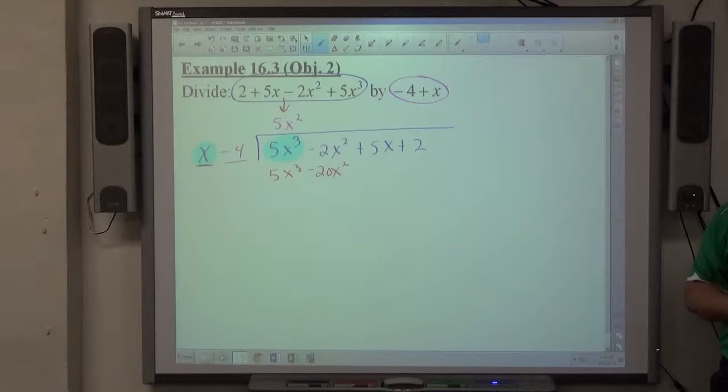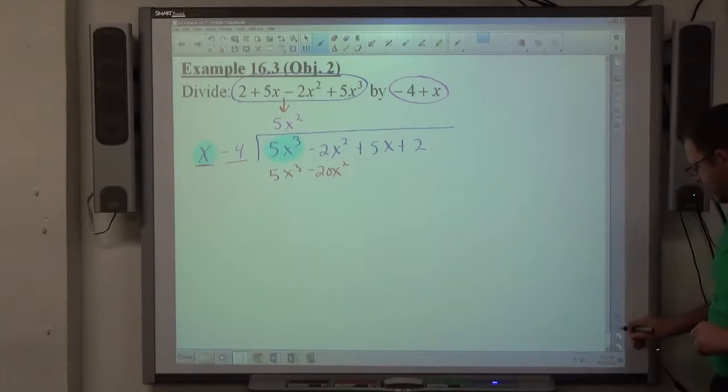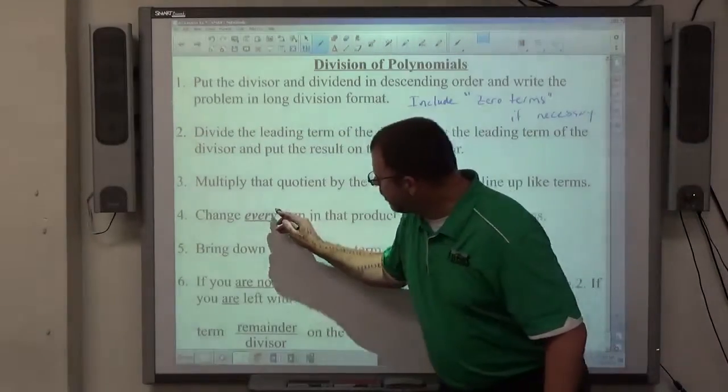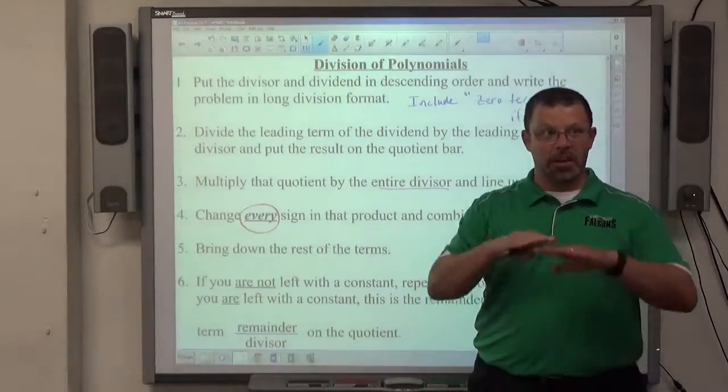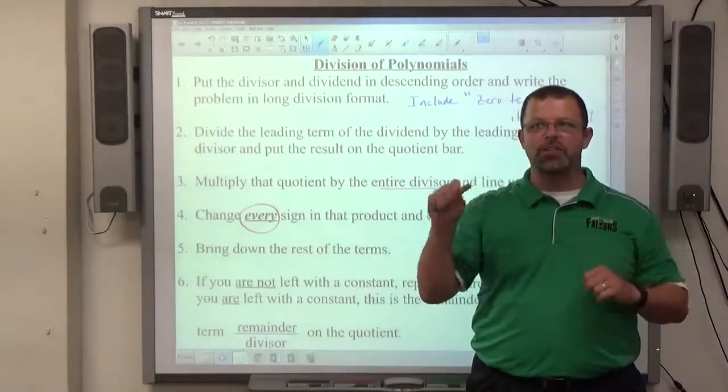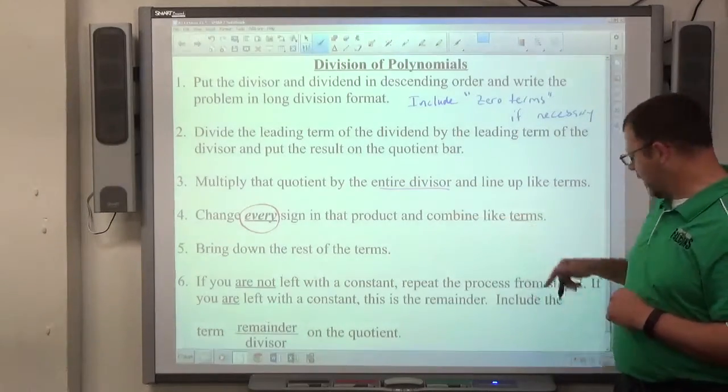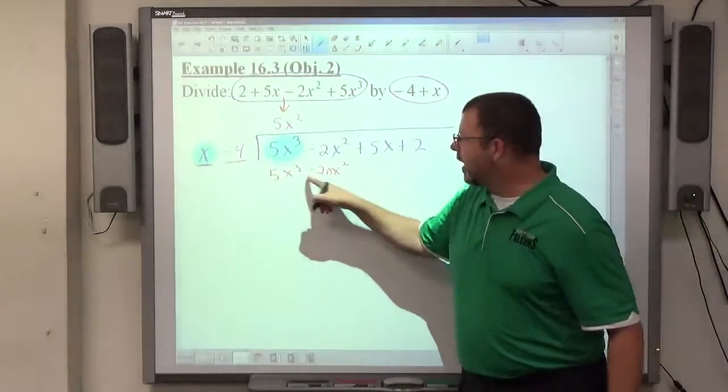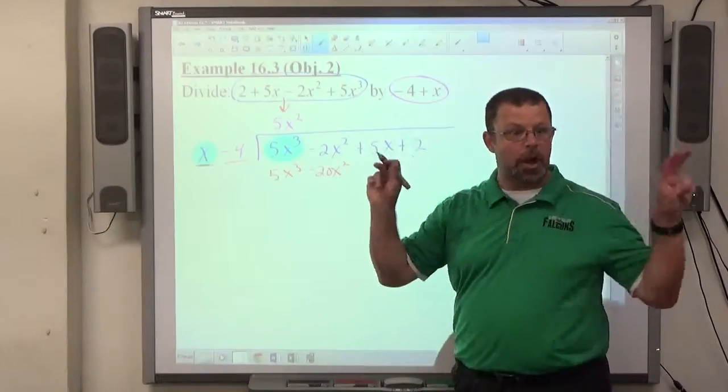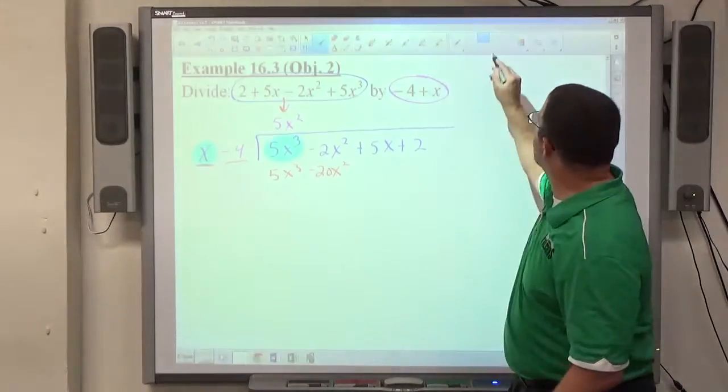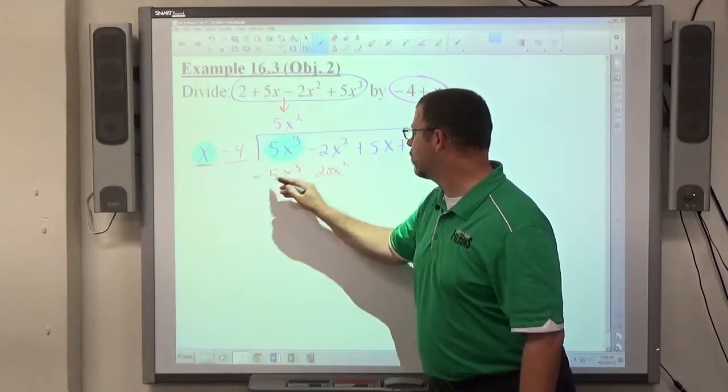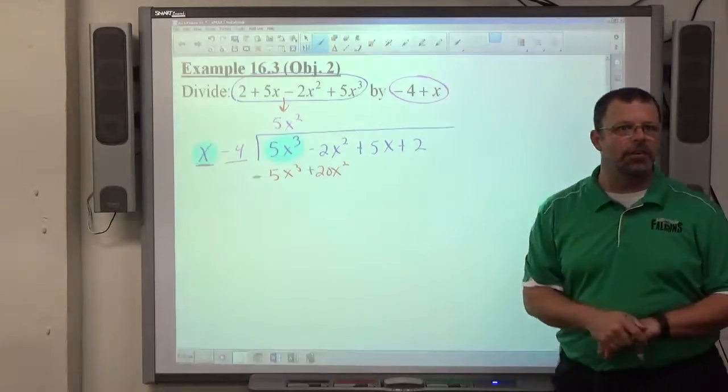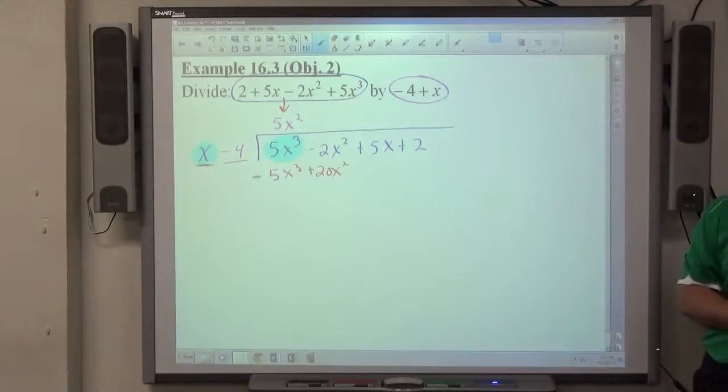The next step is where people start messing up. Usually, if there's any place that people mess up, this is the step that it happens. So here's what I want you to look at closely. This bold word, every, that's italicized and underlined, you're going to get multiple terms on that product. Change every sign to its opposite and combine like terms. So here's what I got as my product. This is that product that's being referred to in step number 4. Change every sign in that product. So 5x cubed is positive, make it negative. 20x squared is negative, make it positive.